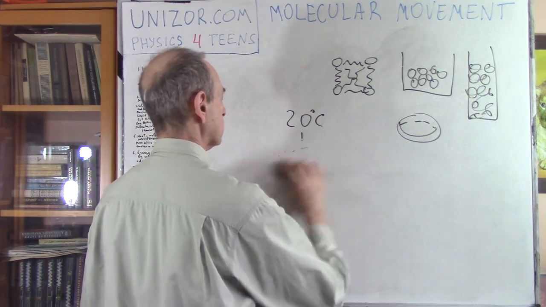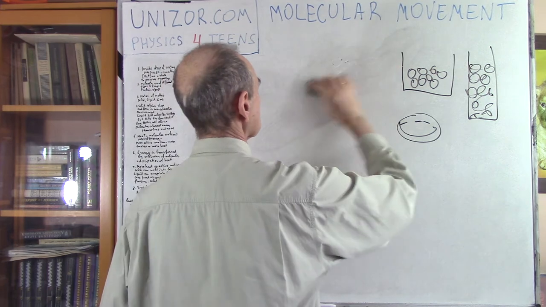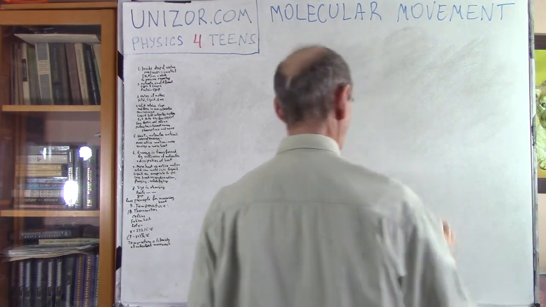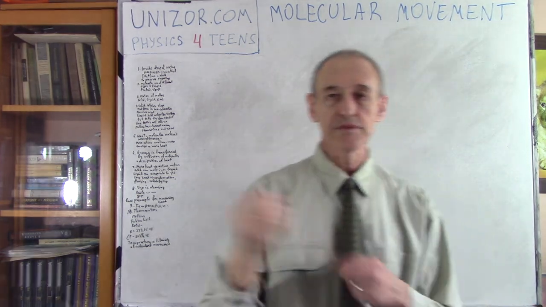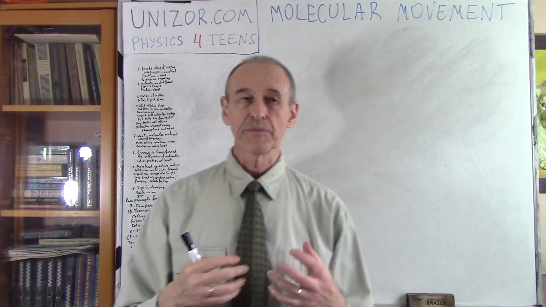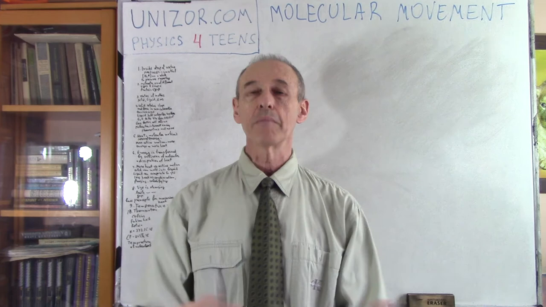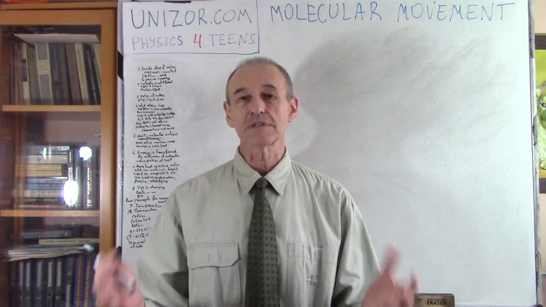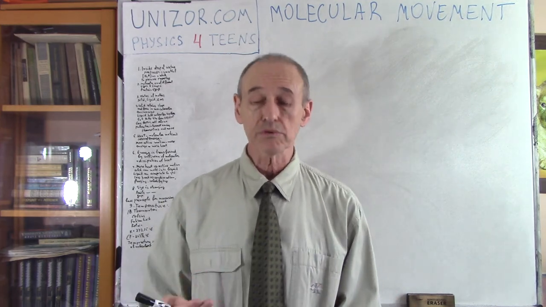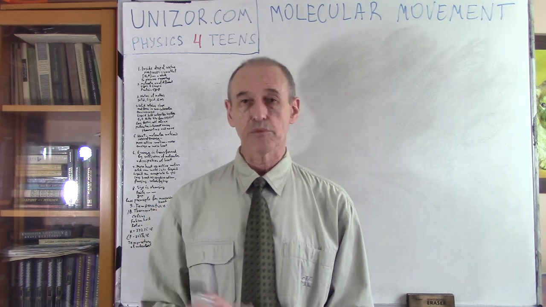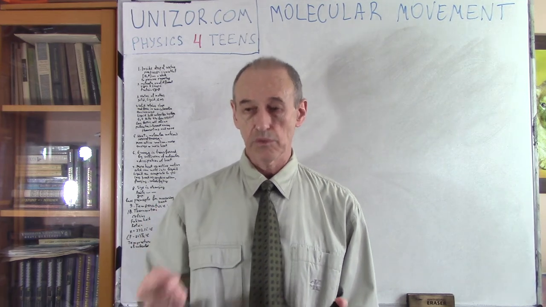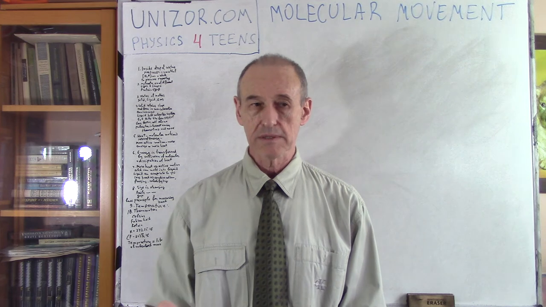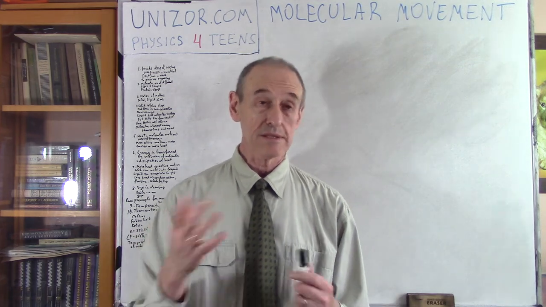So now we are talking about a thermometer, which helps us to measure the temperature. Now, what is temperature? Well, in plain words, it's the intensity of the movement. We rarely need the entire amount of energy in the object. I mean, maybe we do, but in most cases we are not interested in this. What we are interested in is how hot this object is if I touch it, right? So what does it mean? It means I have to measure the intensity of the movement of the molecules of this. Okay, what is the intensity of the movement of the molecules?